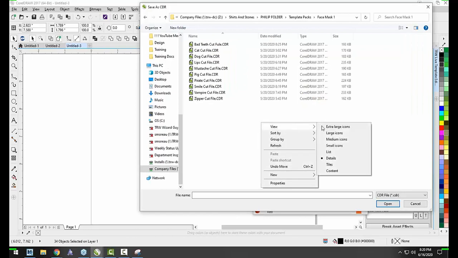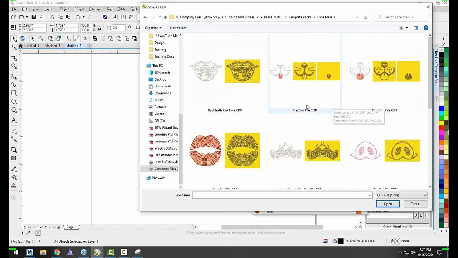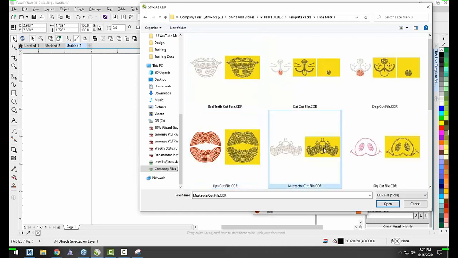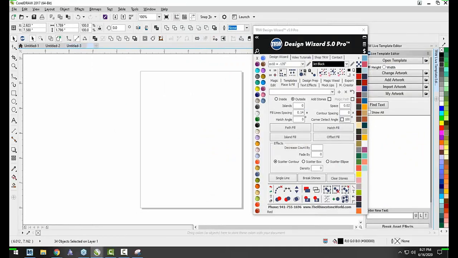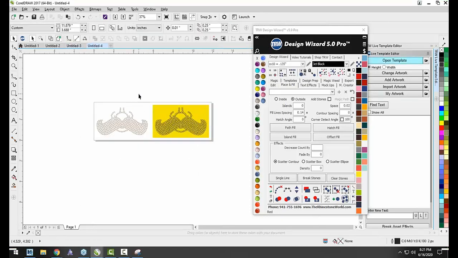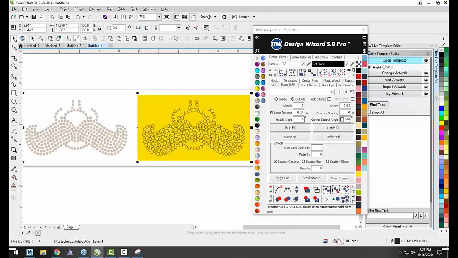All right, let's bring in this mustache cut file. What you probably won't be able to do is resize this one.